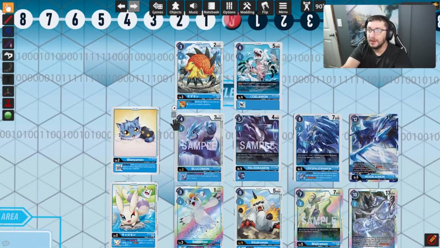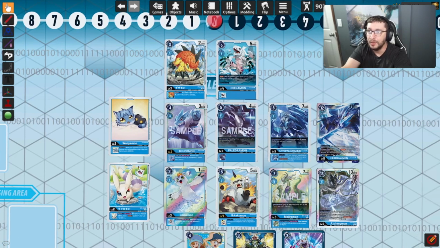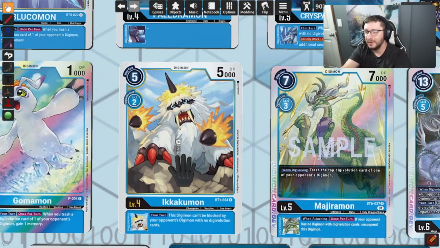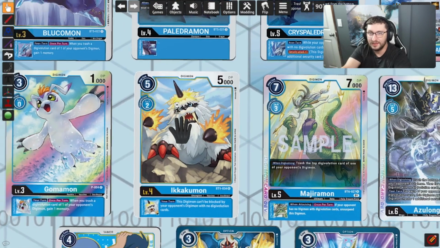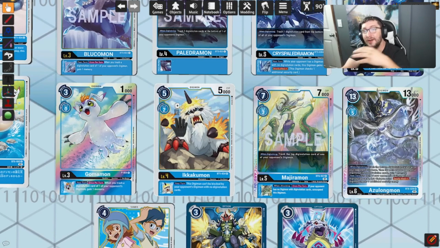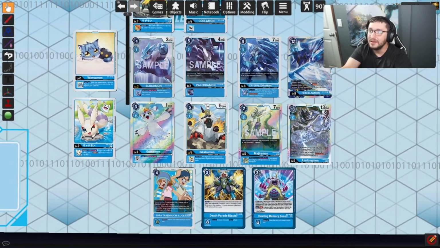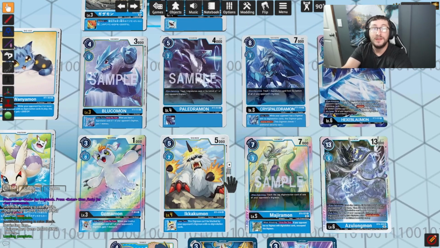So the idea here, ideally, is Wanyamon into Gizamon, and then into Ikakumon, because Ikakumon, this Digimon on your turn, can't be blocked by your opponent's Digimon with no Digivolution cards. So that is a key feature there, because if they can't be blocked, then you can't be stopped, and that guarantees all the security checks are going to go in. And as long as he's got the extra DP, even if a 15k Digimon popped up, there would be nothing to fear.